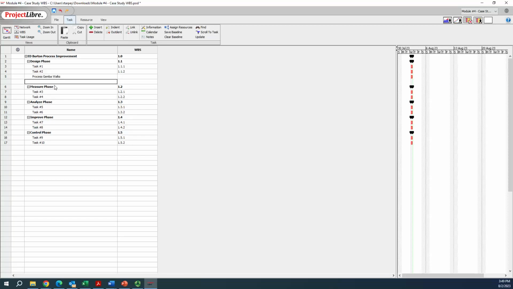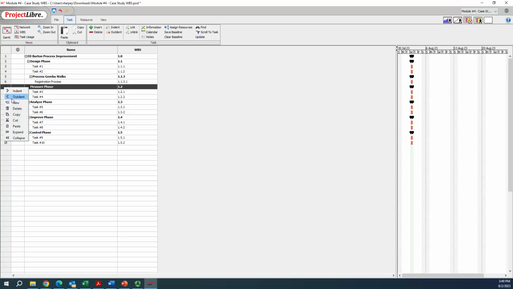For instance, there is a registration process Gemba walk. These process walks need to be indented under your summary task like so. So you're going to have several of these under the process Gemba walks. This process Gemba walk is going to be a 1.1.3. All we've done is added a 4th level of task. So in this case, this will be 1.1.3.1.